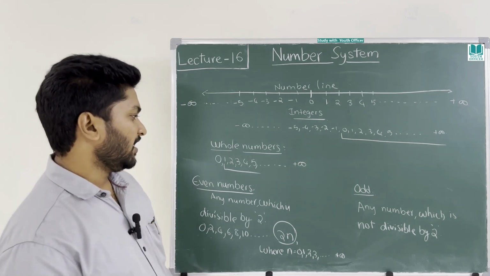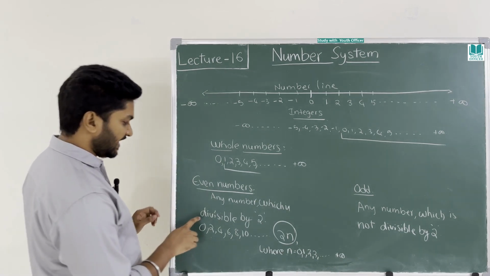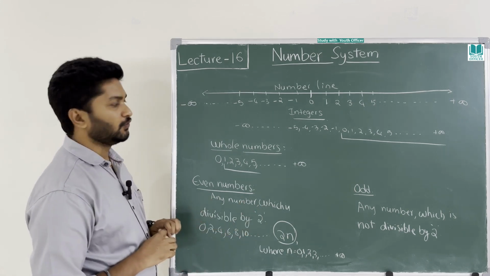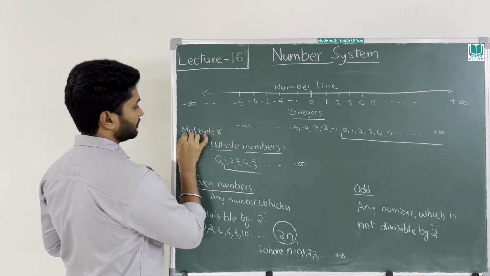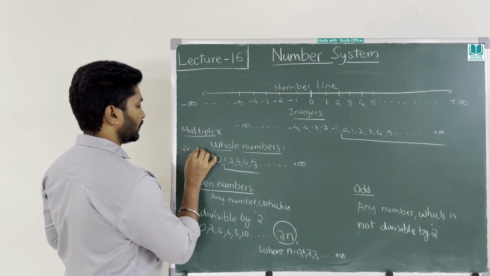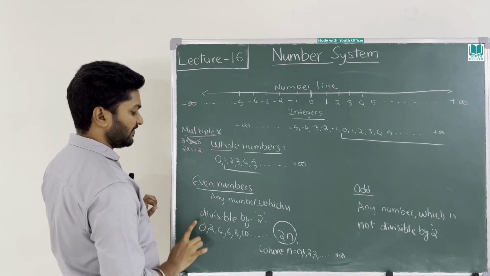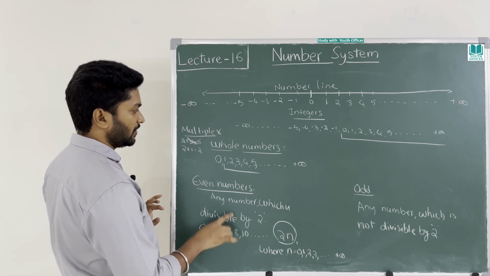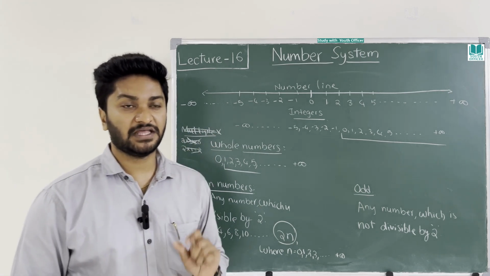Okay. What is the notation for odd numbers? These are even numbers. See, why did I write divisible here? I should have written any number which is a multiple of 2. Why didn't I write multiple? Because with multiple, you start from 2 ones are 2. You don't take 2 into 0. So 0 is also an even number. In order to include 0, we have written divisible, not multiple. Hope you understand. The terminology is very, very important in mathematics.